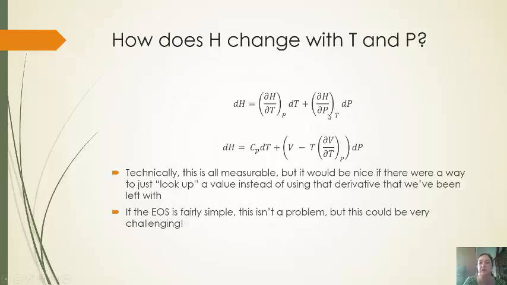Just take this, substitute it in. This one is really better known as Cp dT. This is the expression V minus T dV/dT at constant pressure. Now, these are all measurable, but it does require me to know how volume changes with temperature. If I have an equation of state, I can take the derivative of V with respect to T holding pressure constant. And that's certainly an approach that we can take, and many times that will be what we do. But there are some other ways where there are numbers that I could just look up. For many substances, I can just look up these quantities.